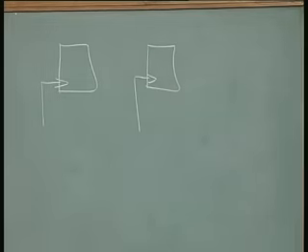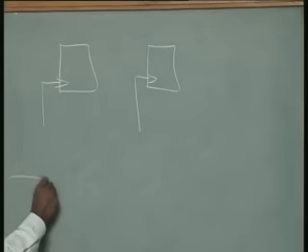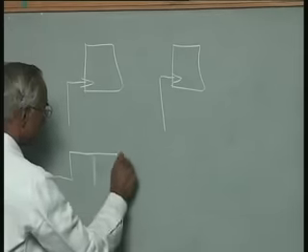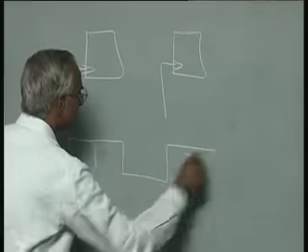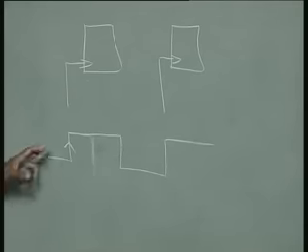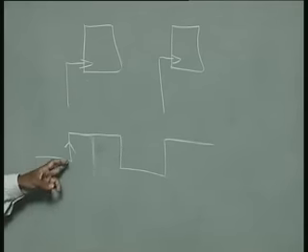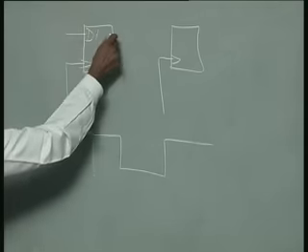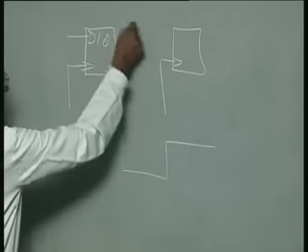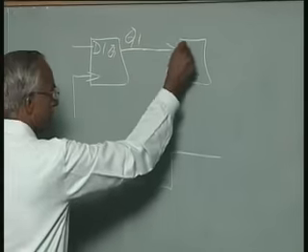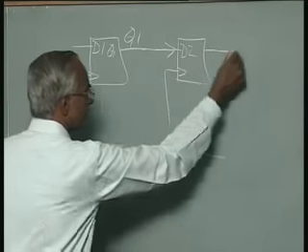I will draw a small waveform also. So let us say this first flip flop, as per the always block, whenever positive edge of clock occurs, whatever is this D1 value here will get into this Q1, and suppose you have cascaded here, and D2 receives this Q1, out comes the Q2.